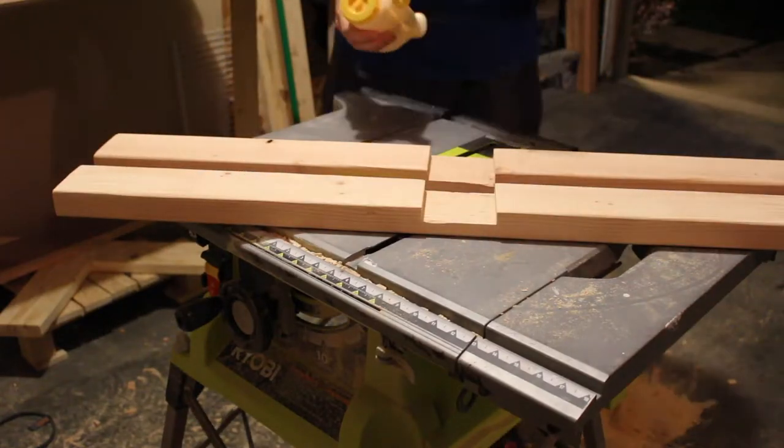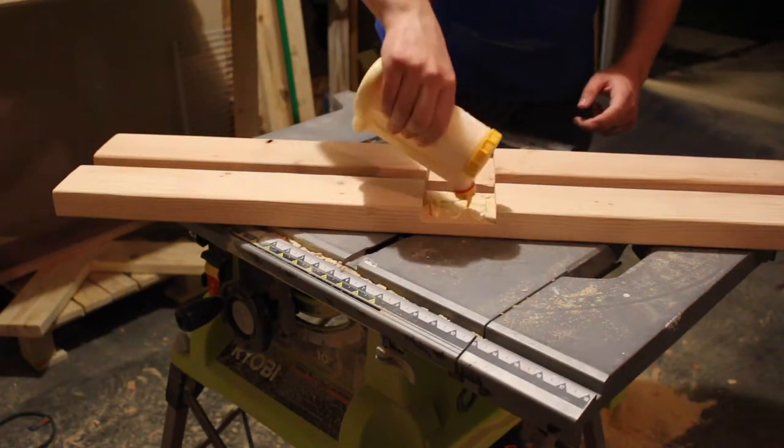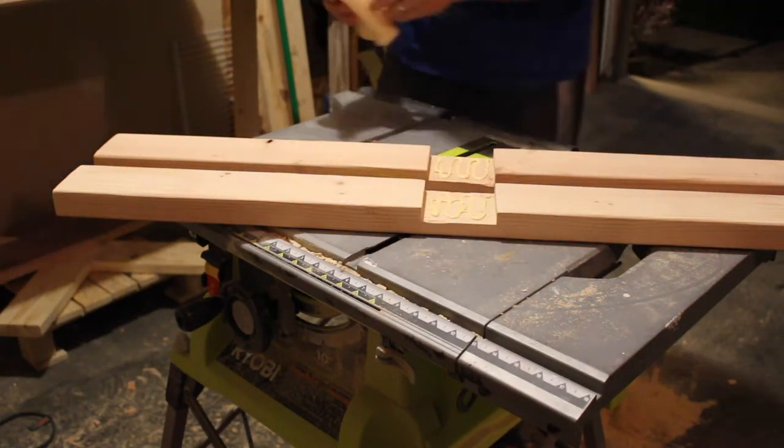This joint is actually very strong without glue, but in order to add more stability, I went ahead and just glued it together.